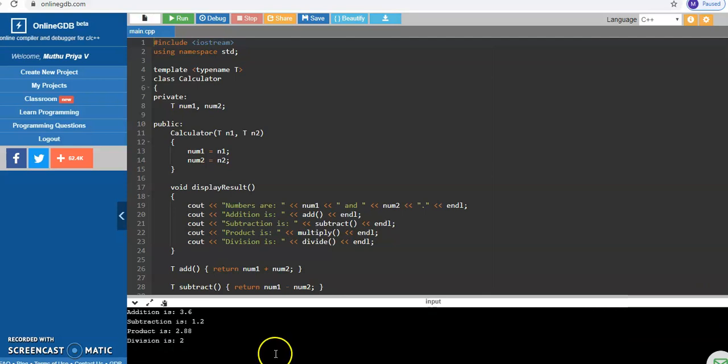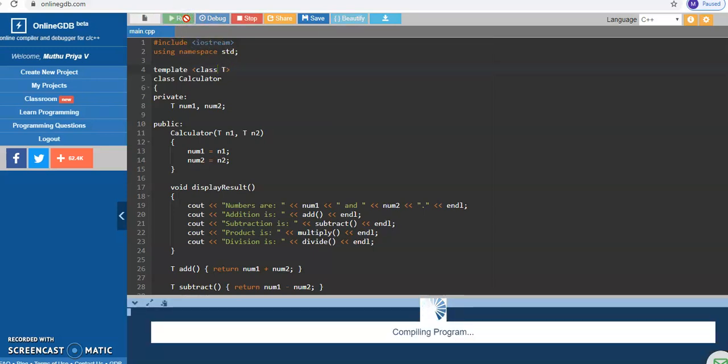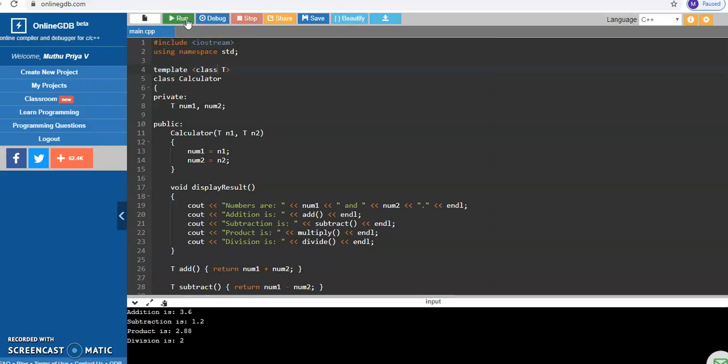Is it clear? So I will change this to class and show you. So even then, now you are getting the result. So both ways you can define the template. Template declaration or definition could be given like that.